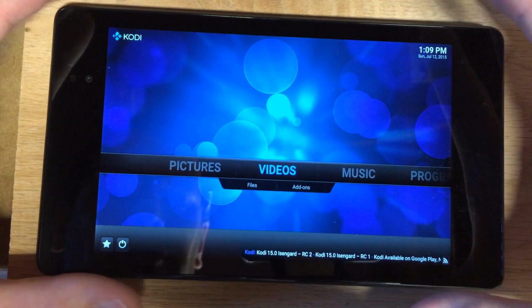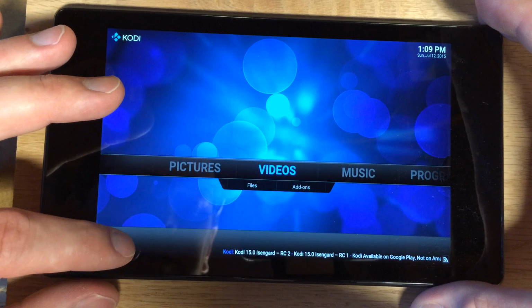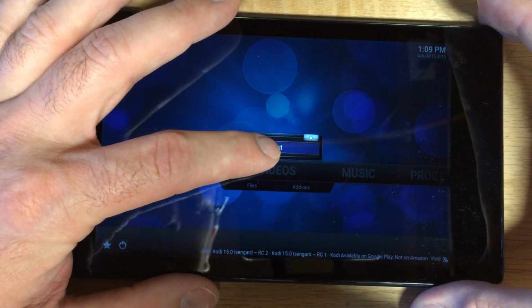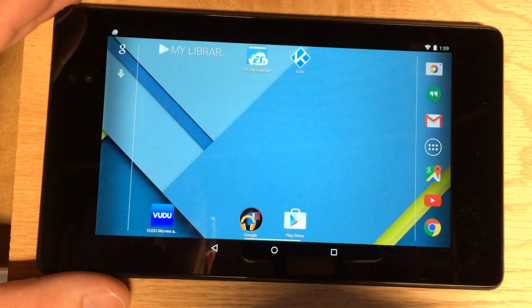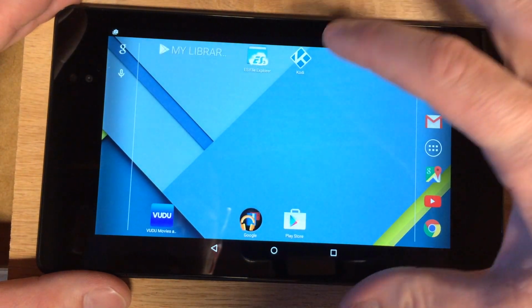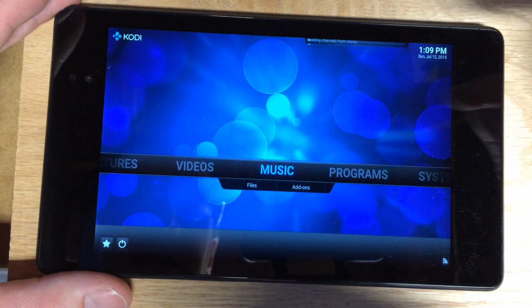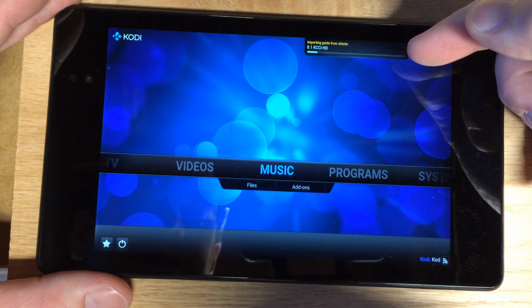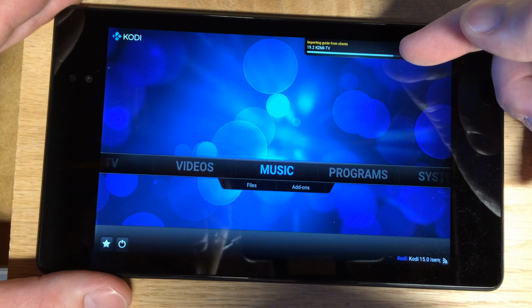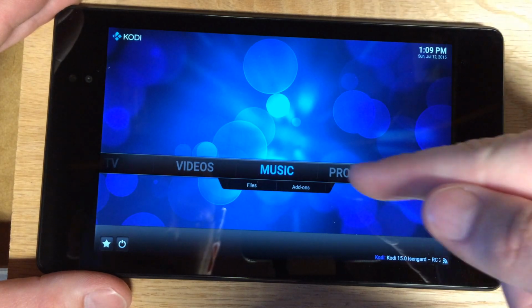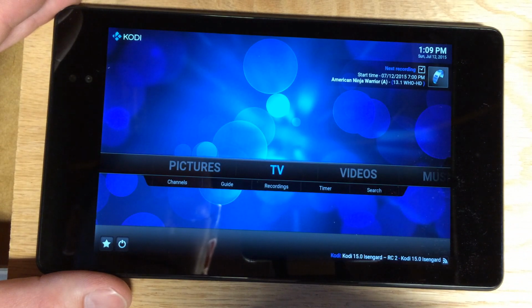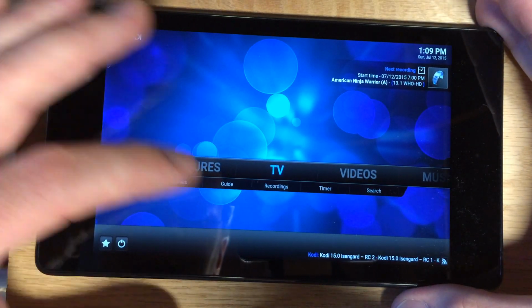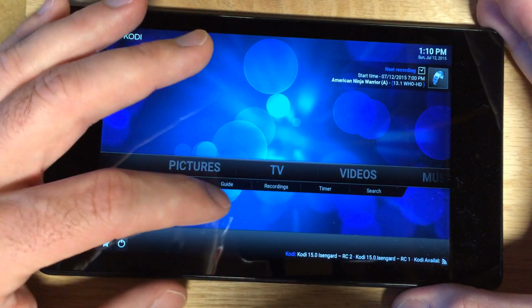And it doesn't seem to load right away, so what I like to do is I'll exit out of here, and we'll actually go just to the main home screen here, and you'll see there's the Kodi icon. We'll just hit that again, and it'll load it up, and we'll look up here. It'll say it's importing the channel guide, and now we have a new TV icon here, and we can go to the guide.